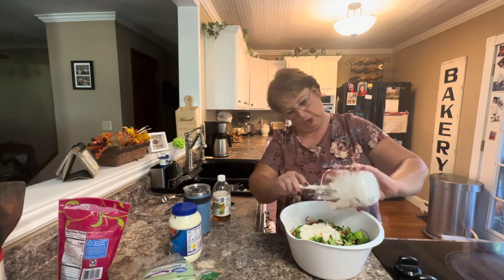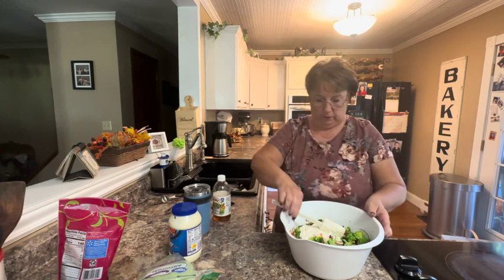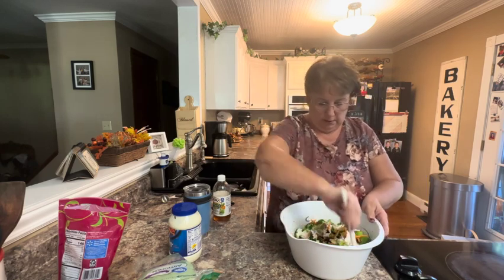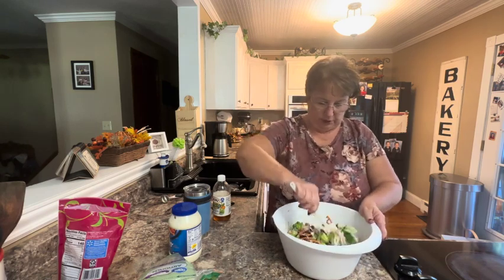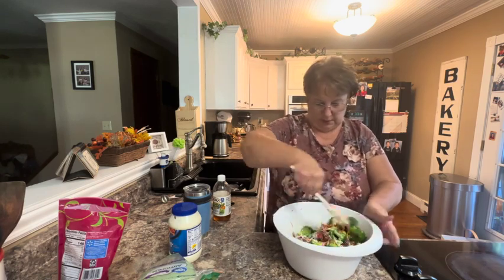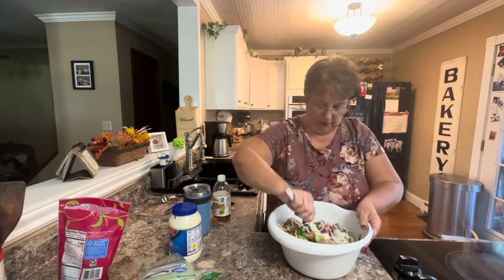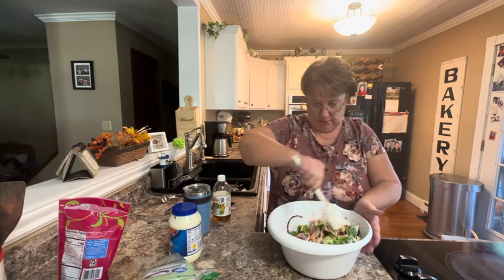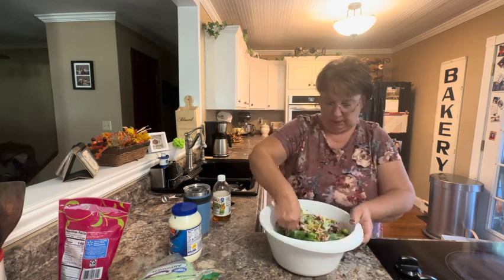Pour it over and toss it into our vegetables. I'm going to cover this and put it in the fridge, and we can have it at lunchtime after church. There we go.